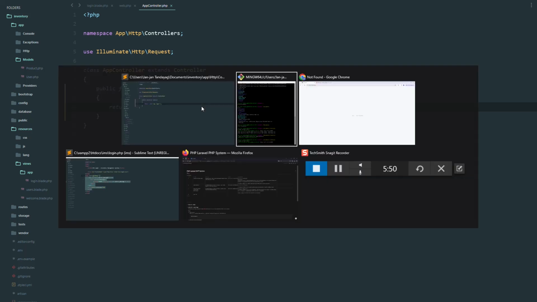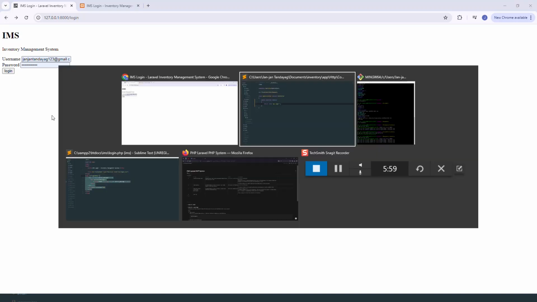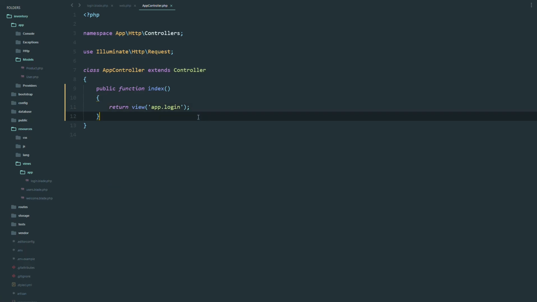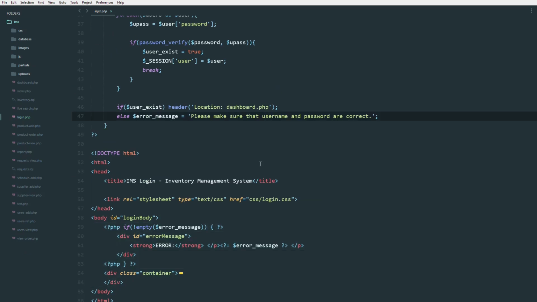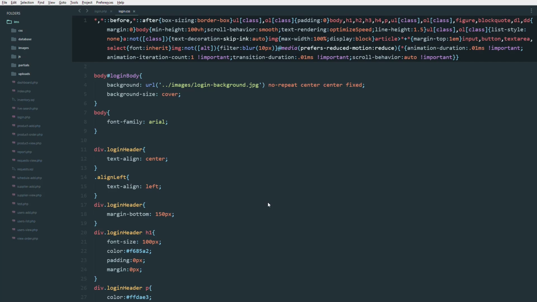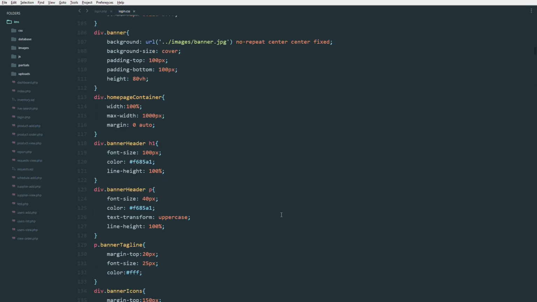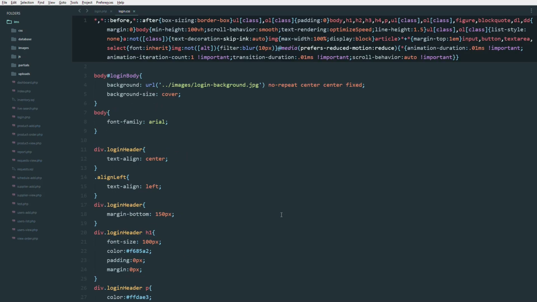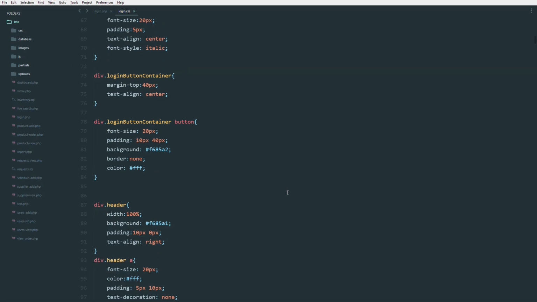Now we are going to try refreshing. As you can see, the HTML file or the view is loaded. However, since we don't have styles, it's not looking good. On our old file, we have this login.css, and we can just grab this one and paste it in a new CSS file in our Laravel project.